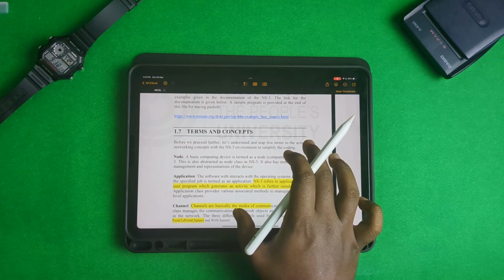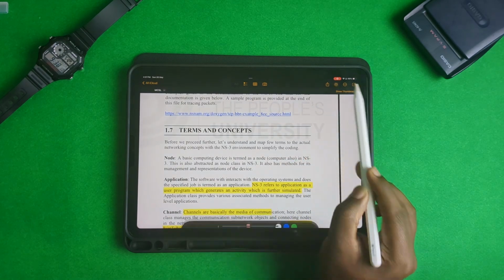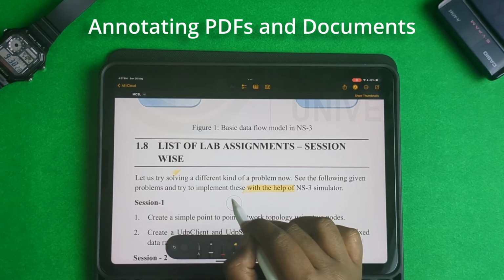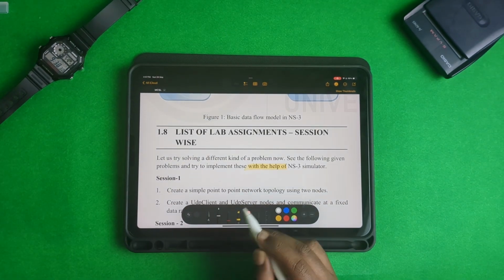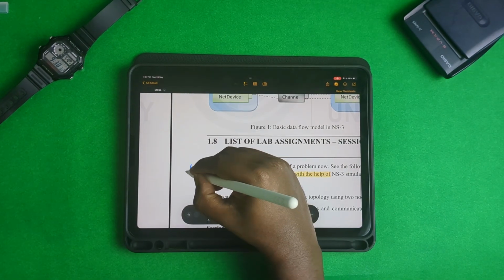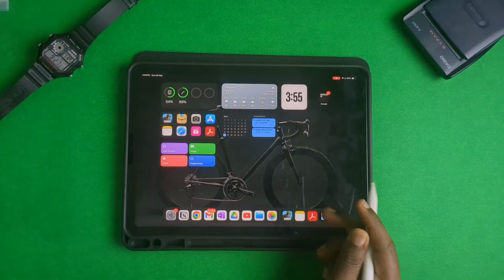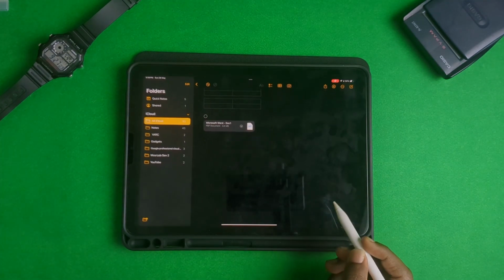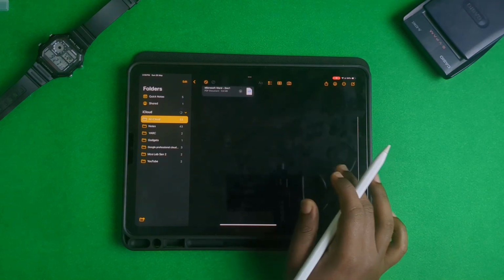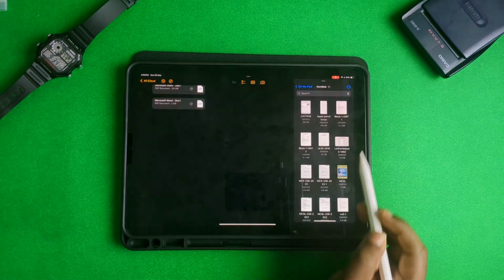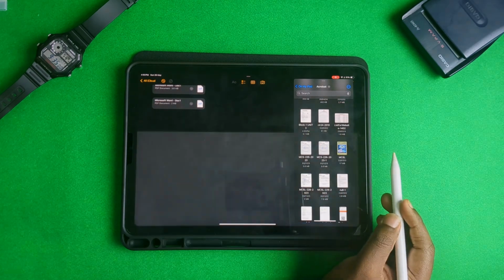One of the most useful features of Apple Pencil or any other third-party stylus is note-taking or annotating in a PDF or document. Instead of actually converting your handwriting to normal text, you can just annotate a PDF or document, or take a note using an Apple Pencil. And for that, there are a lot of apps. Apple has its own app called Apple Notes, where you can take notes and import a PDF by just copy-pasting the PDF or by dragging and dropping it from the Files app.